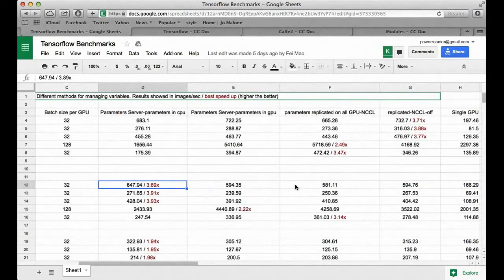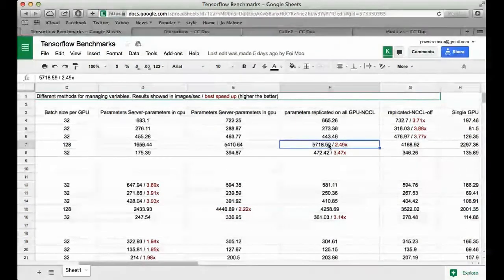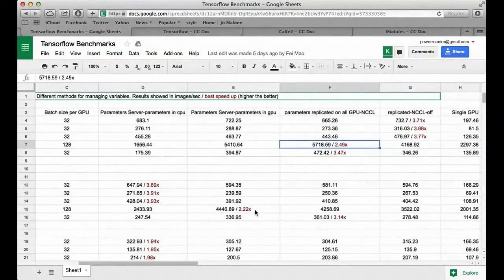But if you take a look at the result of the AlexNet, you will notice that on a base node, AlexNet doesn't scale very well. If you take a look at the large node, it's still not that good, but it's much better than the base node. It's a similar thing for the VGG models. You notice that you only get a 3x improvement, but you have nearly 3.5x on the large node.